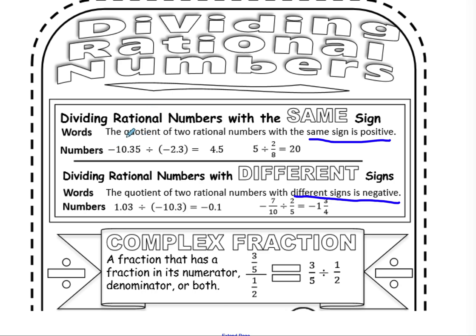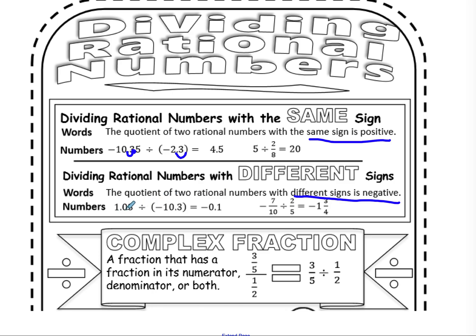So here's our problem. We've got -10 and 35/100 divided by -2 and 3/10 equals a positive 4 1/2. When we write out this problem, we would want to make sure we move our decimals one place over, make that into a -23. And this first one we would change into a 103.5. It doesn't really matter if the first number has a decimal, but the second one cannot have a decimal when we set up the long division. And then here, 5 divided by 2/8 equals 20. If we do keep, change, flip, multiply straight across and simplify, we would get a positive 20.